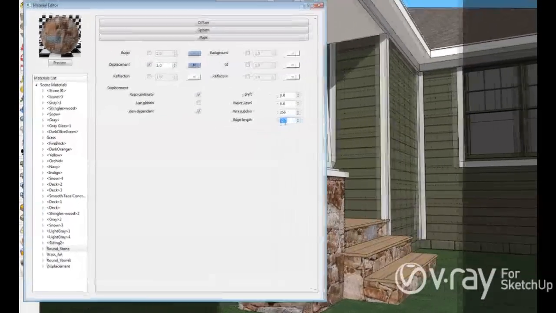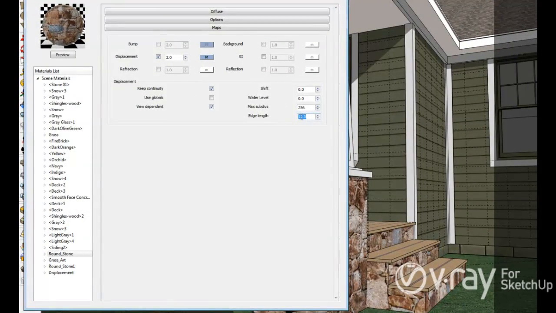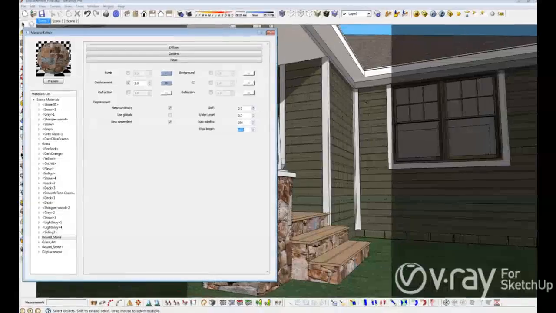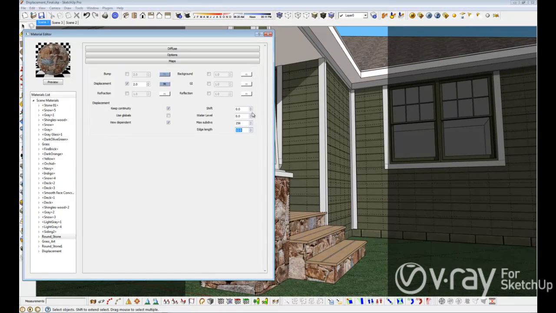The edge length used in this scene is 12. This will give you lower quality, but will result in faster rendering time. If the edge length is set to 4, you achieve a higher quality, but the rendering time will increase. In this scene, edge length values range between 8 and 12 to provide results with a good compromise between quality and speed.